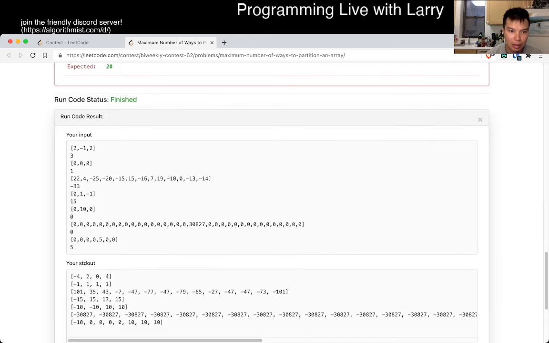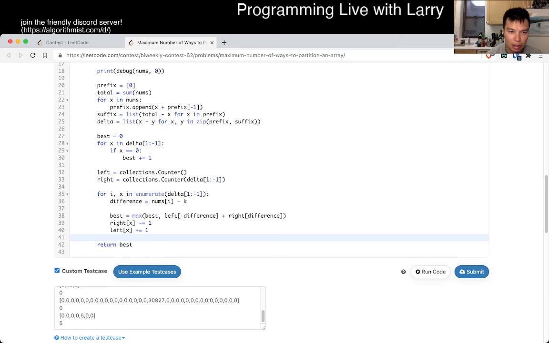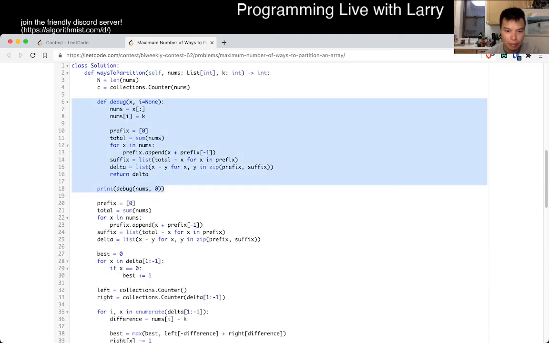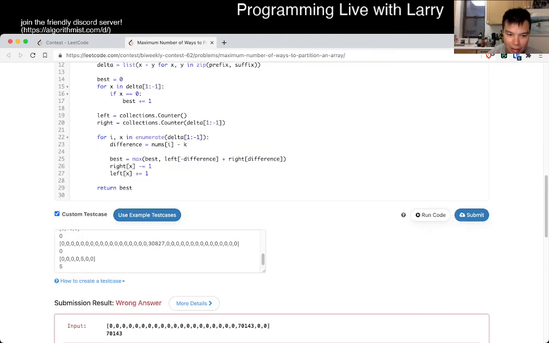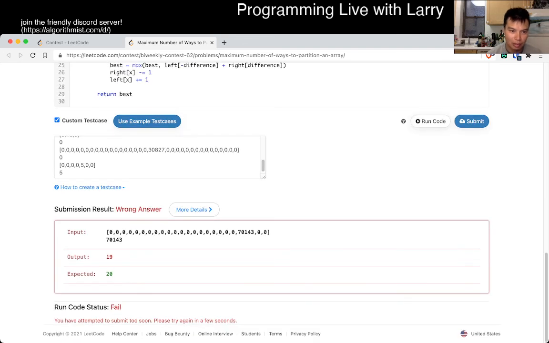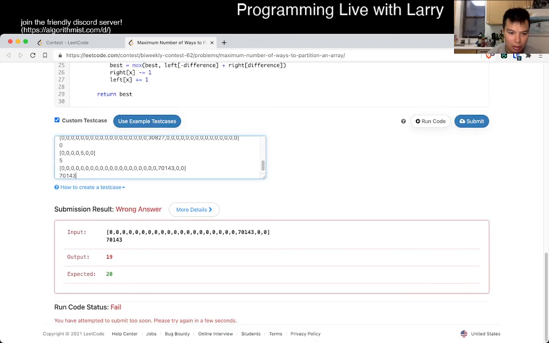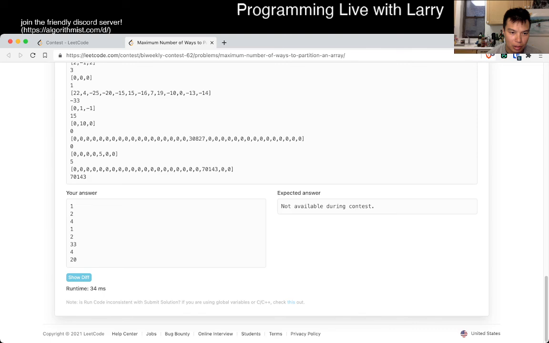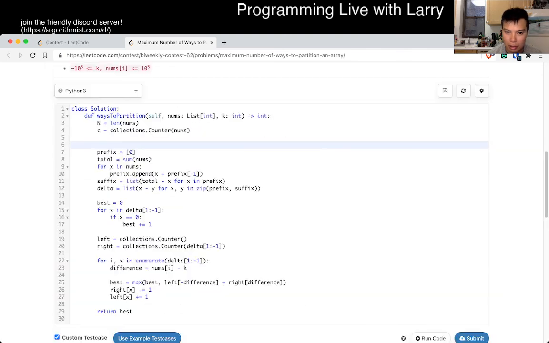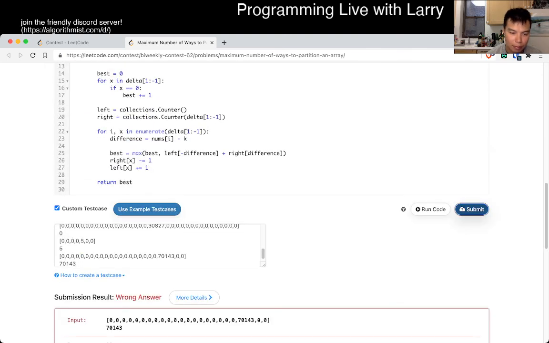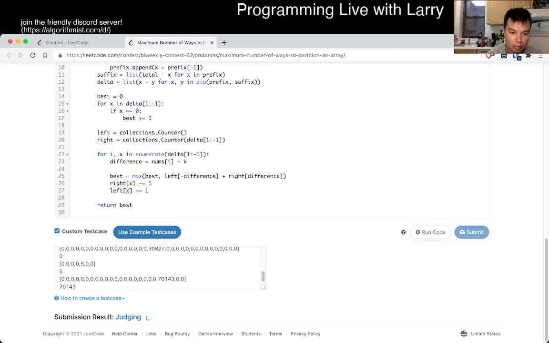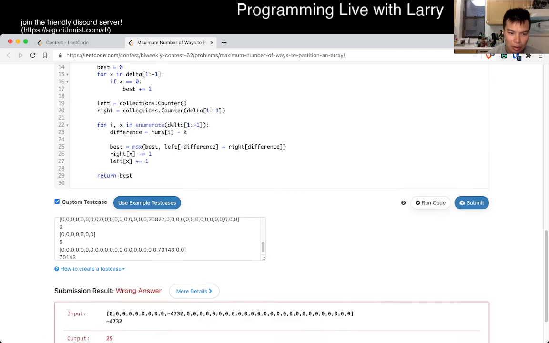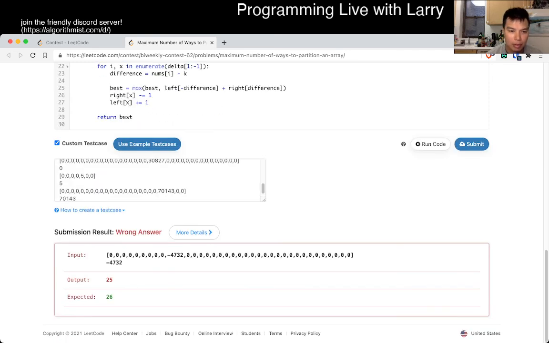I'm a little bit tired, so I'm just going to YOLO this a little bit. At least, is this right for the inputs? I think 33 is right, 20 is right, so let's give it a submit. Oh, now. Was it wrong on now? This is the same thing as before. This is the same as this one. How is this different than this one?